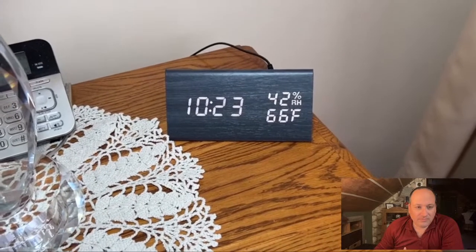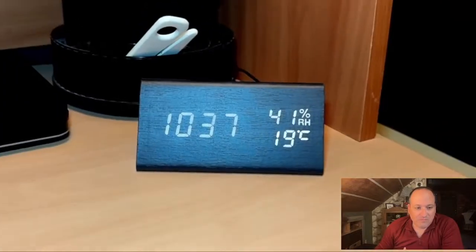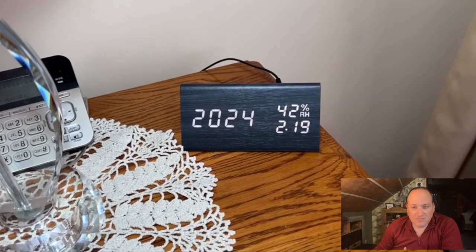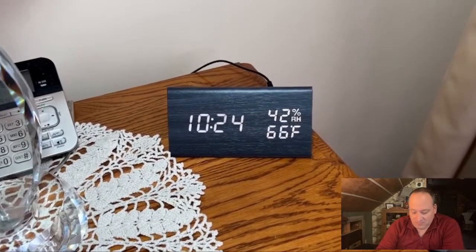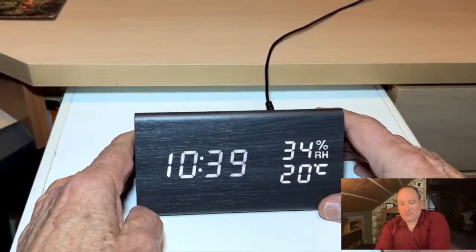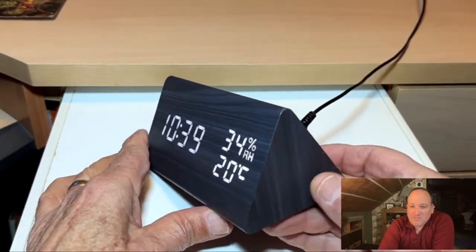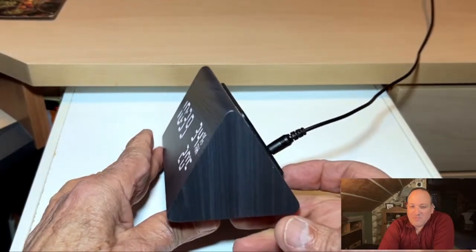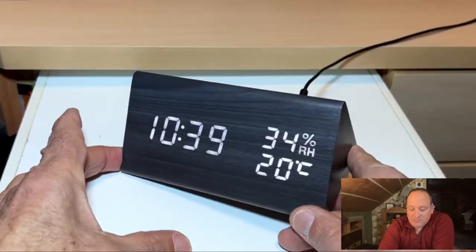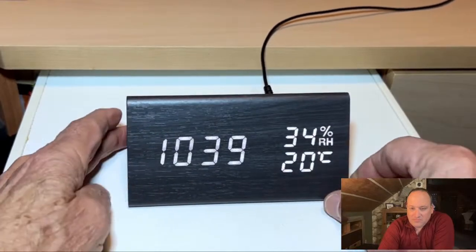Here is the perfect LED alarm clock for your bedroom or home office. It's sold by a company called Everwood. When it comes to keeping track of time, having a reliable clock is essential. This clock has a modern design and features a triangular looking wooden block that subtly incorporates an LED display. The wooden finish adds warmth and elegance to your space. The attractive faux wood grain finish complements any decor style.